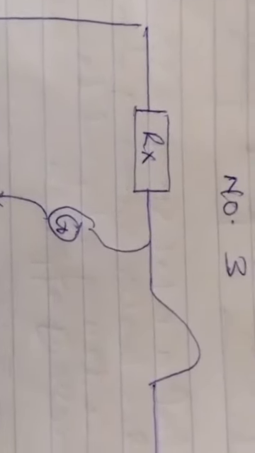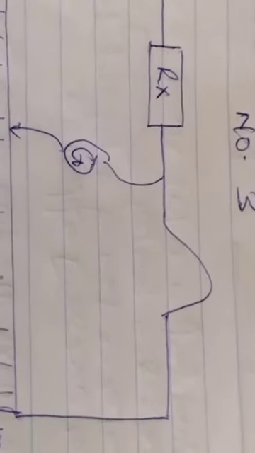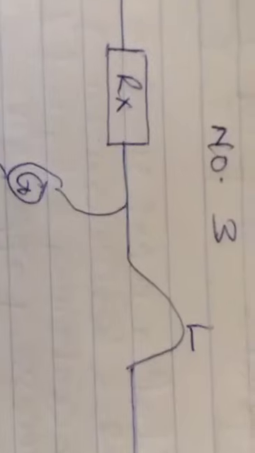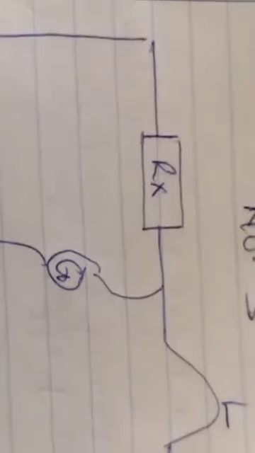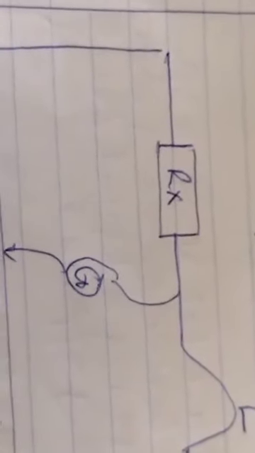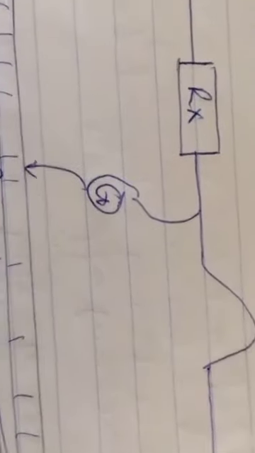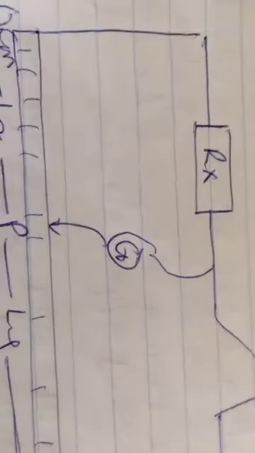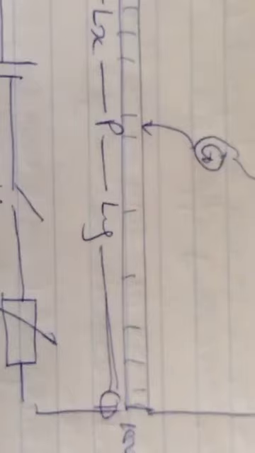Question number 3 is on electricity. So we can see that diagram. Resistance RS, the value of that resistance is 1 ohm. You can see the uniform wire of length L of 100 cm. You can see the galvanometer, the jockey, the meter bridge, and the balance point P. Then we have the lengths LS and LY of two different wires.